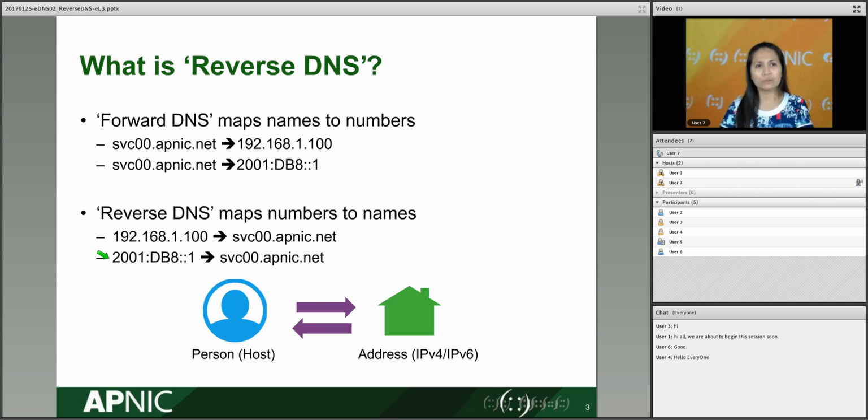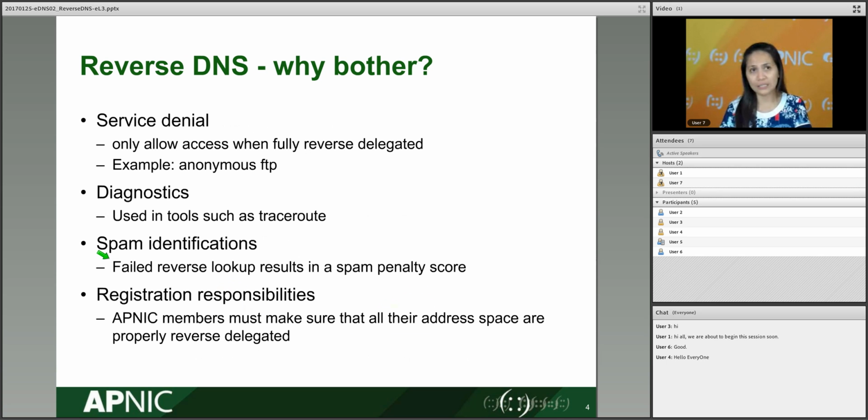But here, I hope you do understand the difference between a forward DNS and a reverse DNS. Now, why do we have to be concerned about this? One thing that I always worry about, especially in the beginning, I guess now it's mostly automated, but especially for small to medium-sized implementations of DNS, people are always concerned about forward DNS. Okay, we're going to set this resource record, we have this zone file, etc. However, we do tend to forget about reverse DNS.